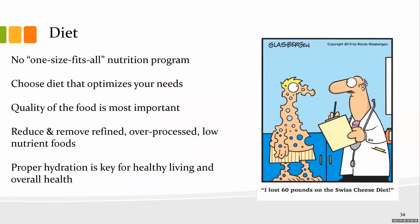We have all these kinds of fad diets out there. We have Weight Watchers, which has reconstructed their program. Still, they tell you, okay, you can have these points, but they're not really encouraging you as much as they should to eat whole foods. And that's why I want us to get back to eating whole foods, because in the long run, it's cheaper for us. We don't need as much food because you're eating foods that are nutrition rich and fiber dense.